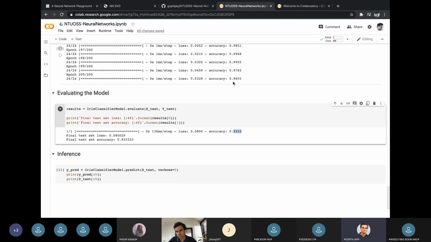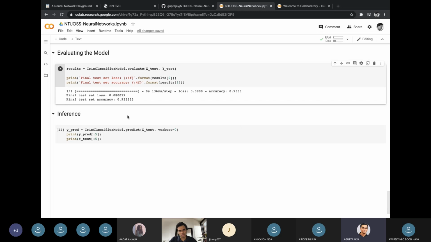So you see that there's a difference between the training accuracy and the testing accuracy. Such differences, if it's not too much, then it's fine. That means your model is able to generalize well on the data set. And you can see it performs with an accuracy of 93% on the test data. So you see the final loss is 0.08. You don't need to worry too much about this at this point. And the final test accuracy is 93%. So you can safely assume that our model accuracy is at least 93%, if not 98% in some cases.